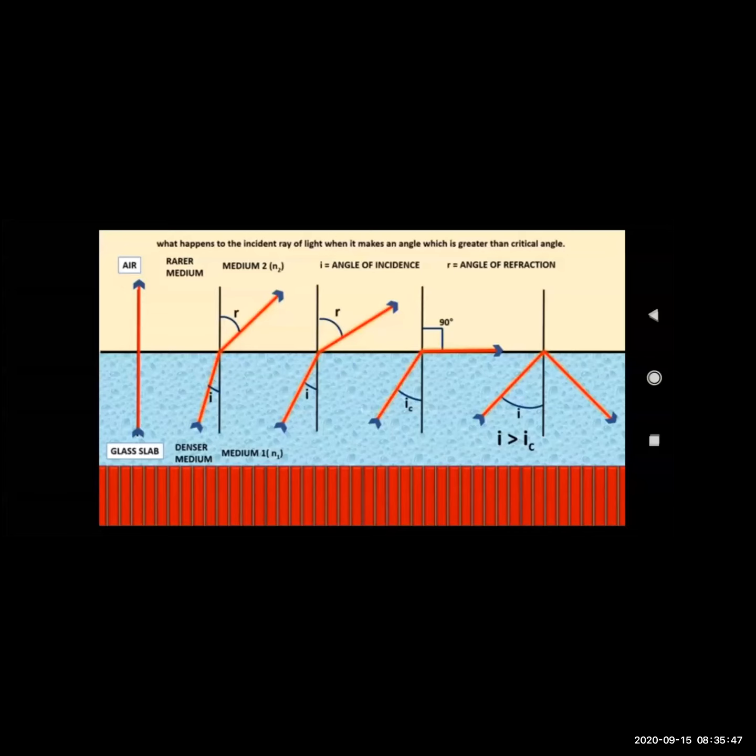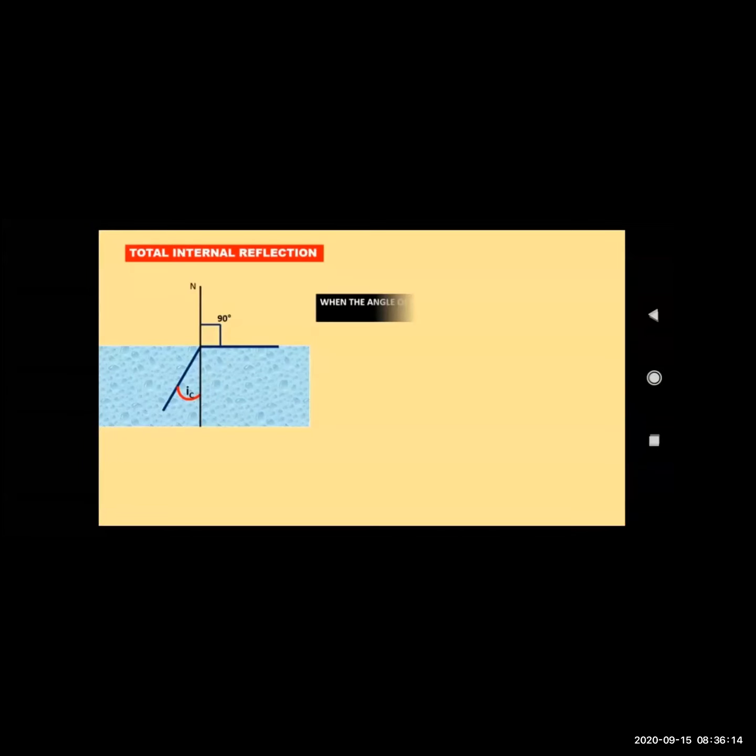So five ray diagrams are shown to you to understand what happens as we slowly go on increasing the angle of incidence and note the angle of refraction. At one particular angle of incidence, the angle of refraction is 90 degree. If the angle of incidence is more than the critical angle, the light ray is reflected. The fifth ray diagram is individually shown to you here. See there, total internal reflection. Again, two media are there, glass medium and air medium. IC means critical angle, and angle of refraction is 90 degree, which is the critical angle concept.